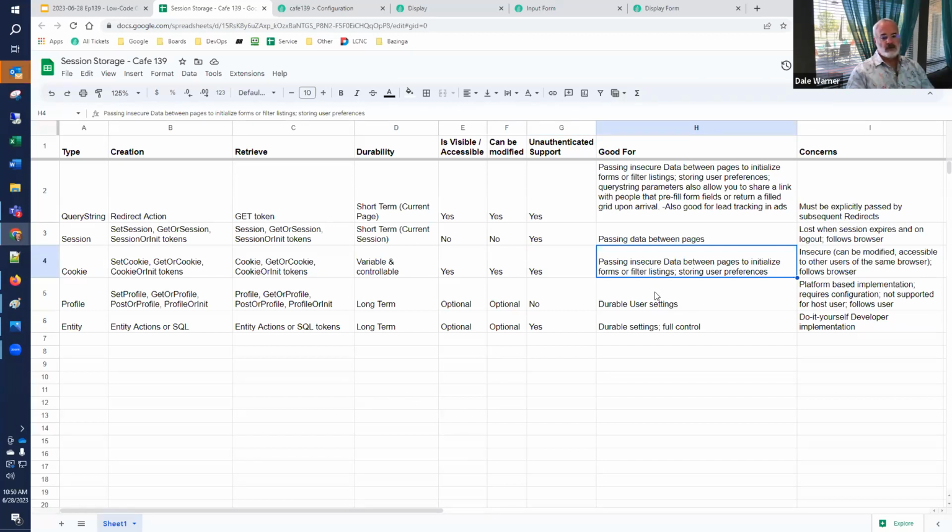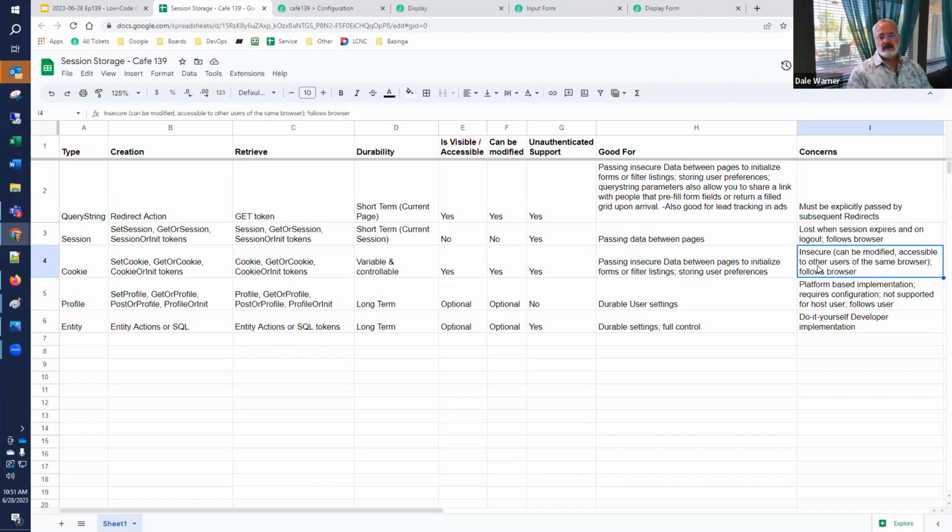You can store it in a cookie, and then in your listing, you could retrieve it and say, order by field name descending. So really good for those kinds of things, just realizing that if the user switches from one browser to another, their preferences aren't going to follow them because their browser cookies are not shared between browsers. So they'd have a different experience if they logged in on a different device.